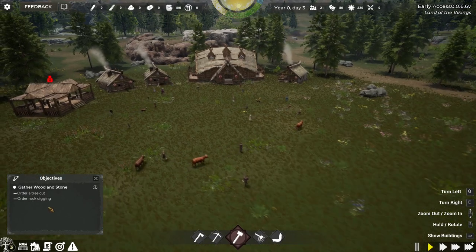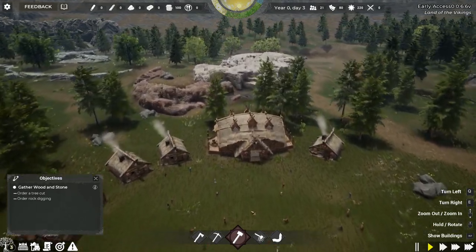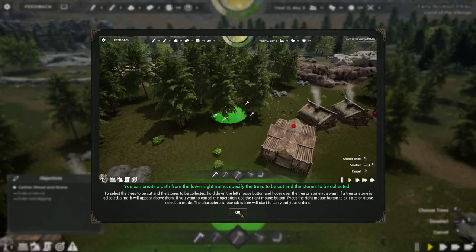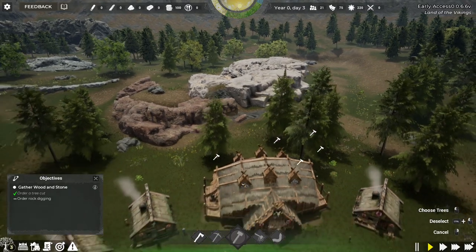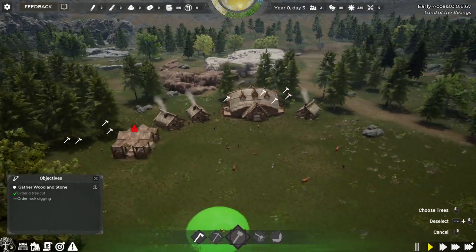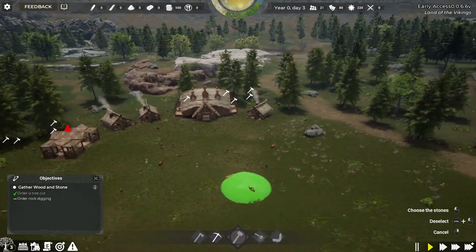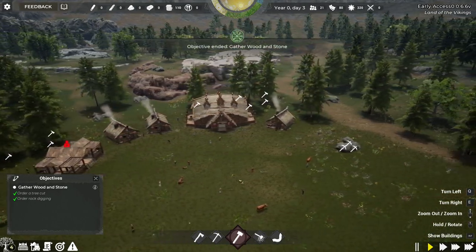And there we go. So the first thing it wants me to do is order them to cut some trees down. So let's click on that, and it's going to tell you to basically just hold down the left mouse and just wibble that about. I'm going to get quite a few of those chopped down because I did find out I ran out of trees fairly quickly. So let's do that, and then we'll get you to gather some rocks. Let's just take those rocks from there. It's all pretty cool at the moment.